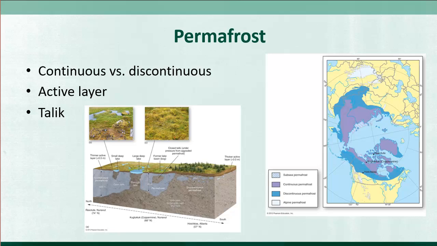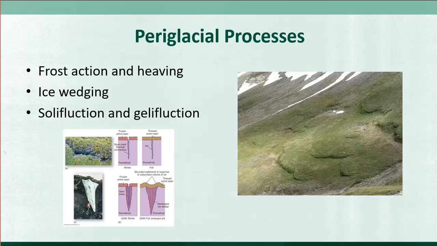Permafrost, as I said, is significant because it's ground that's frozen underneath the active layer. That active layer is a thin zone right at the surface that melts and freezes every summer. But because it melts and freezes without the opportunity for materials to move any lower than the active zone, it means that oftentimes larger materials, especially rock, get pushed upwards during the freezing and thawing process, and also cracks form as a result of ice wedging in the area.